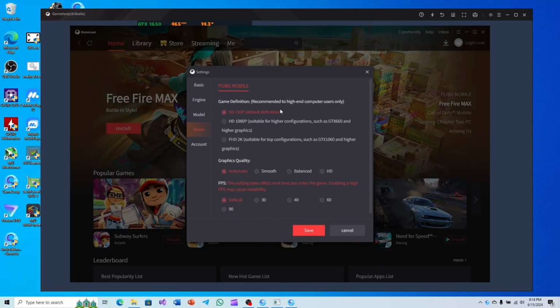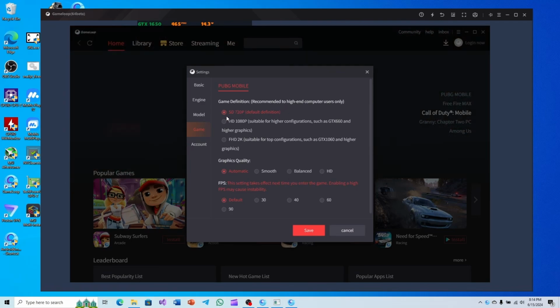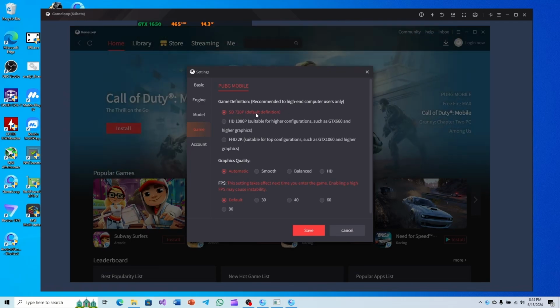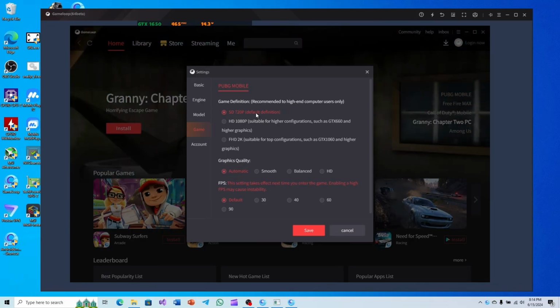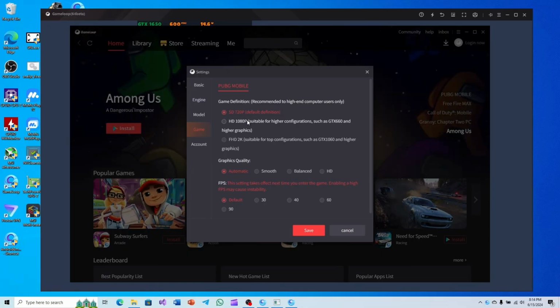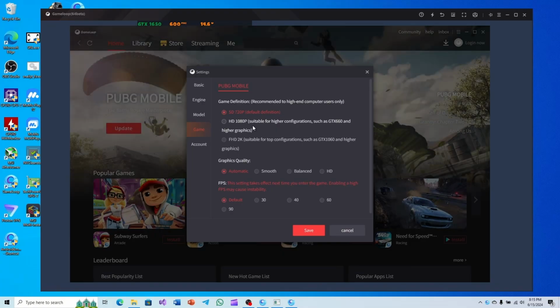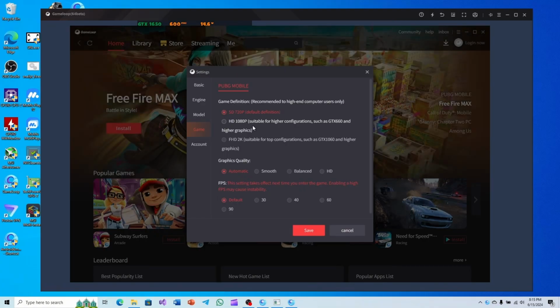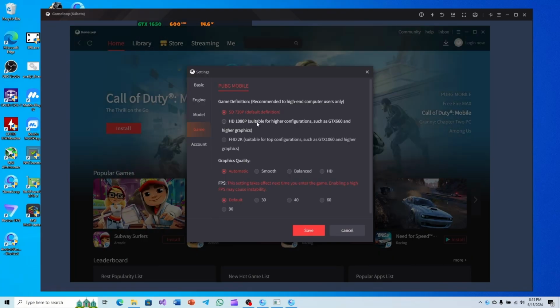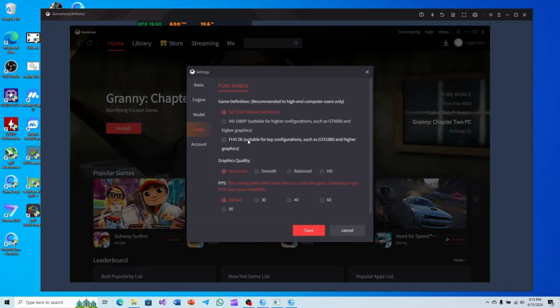Now this is also a very important step. If you have a very low end PC like 2 cores or 4 cores, very old CPU, Pentium CPU, then play on 720p. If you have 4 core but i5 6th generation, 7th generation, i7 7th generation, 8th generation, like that, play on 1080p. If you have an even better CPU like a 6 core CPU, and that is like 10th generation, 9th generation, then use 2K resolution.